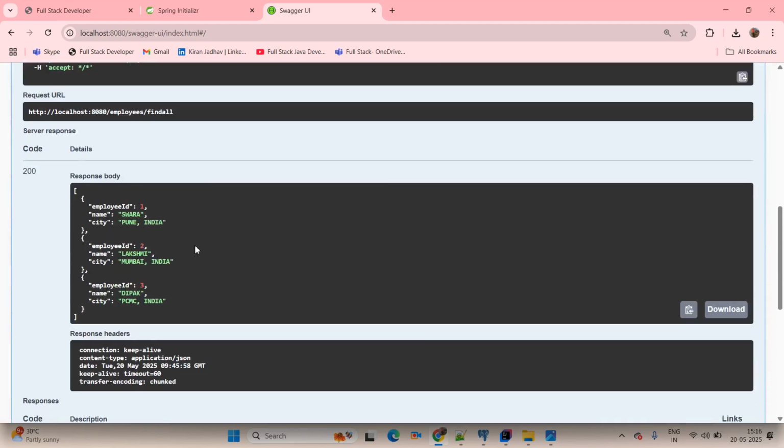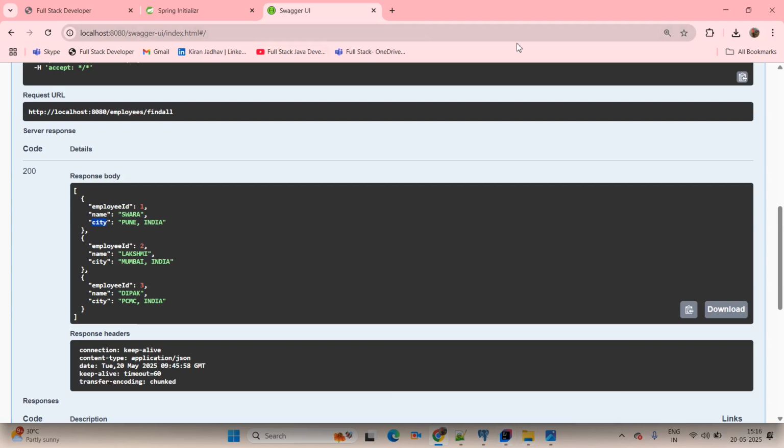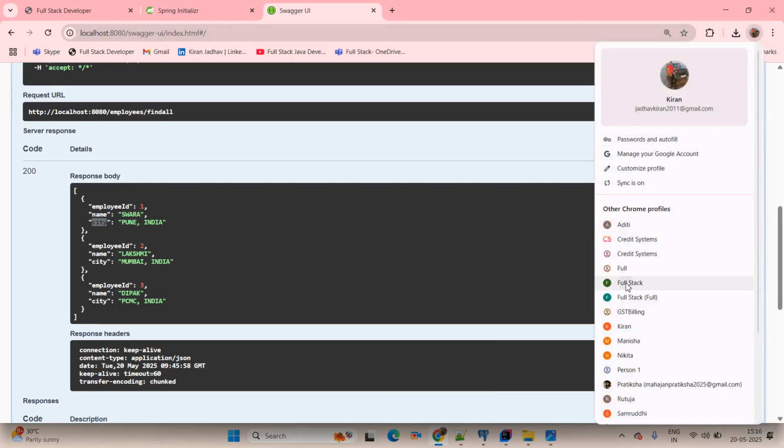By using views we are able to fetch data from one or more tables. Here we have the employee table, where the data comes as name, and in the address table there is city. It means we are able to fetch data from different tables by using views. That way we are done with our entire implementation, and I will upload this code base on GitHub as well. Now only I will upload on GitHub.